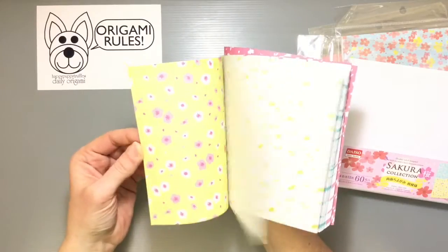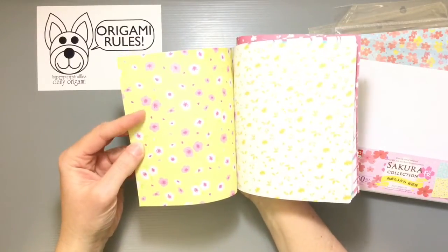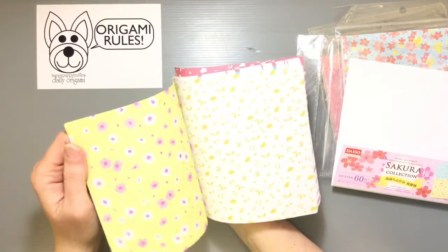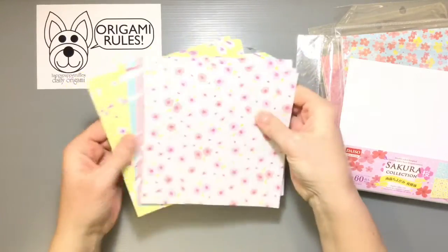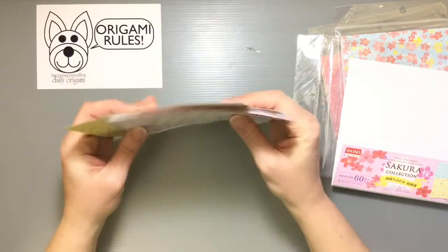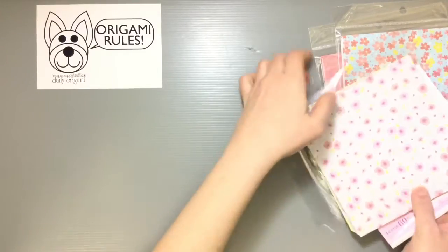And then the yellow one here is similar to the white one in the front. You've got mostly the pink bloom, but also some white. And then the background is white with the yellow. And all of the accent colors are a little richer than the front colors are. So you're getting kind of this sort of more rich color for those. So that's one of the other collections.